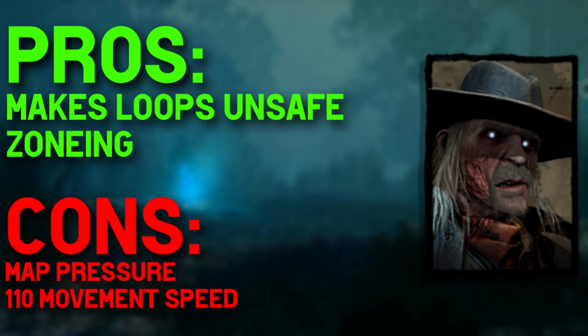Nonetheless, having that fantastic one-on-one chase potential is great, and this can even work when people are going for saves, going for rescues, etc. Just reeling them in, stopping them from doing their action, and then hurting them.